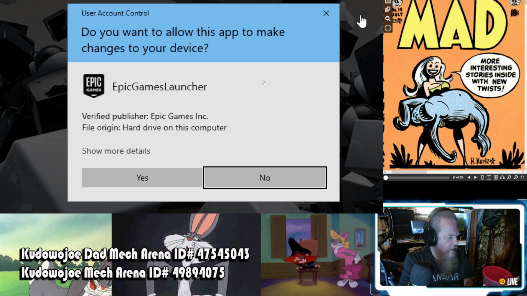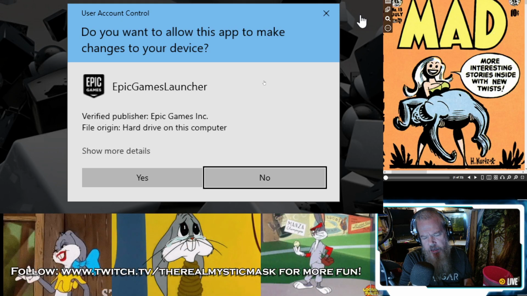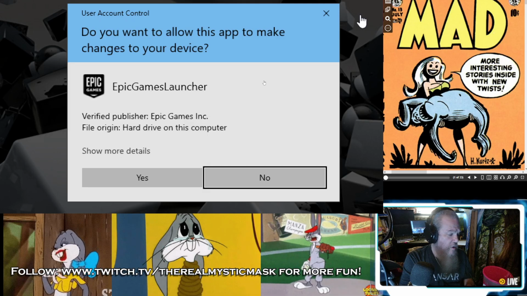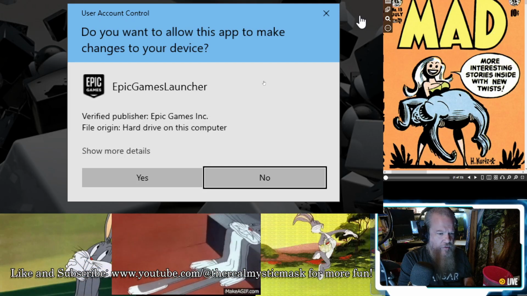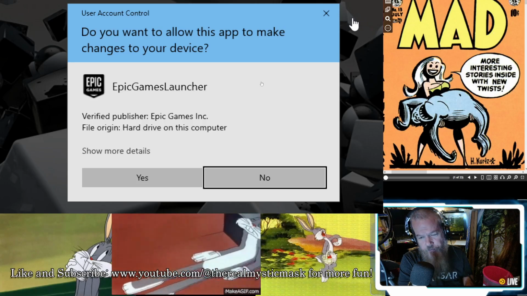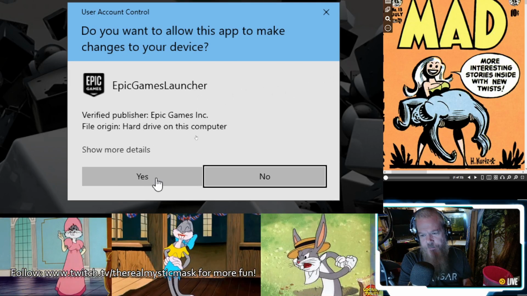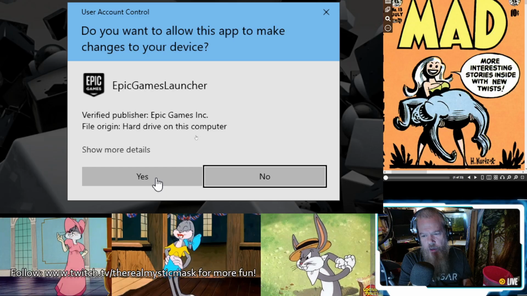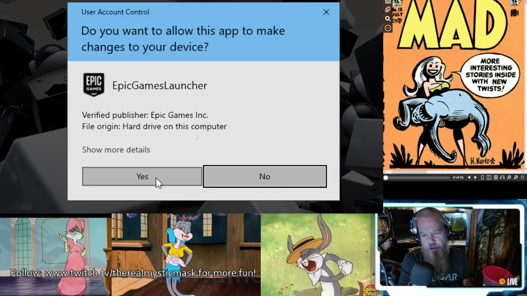a half height MSI. What is it? It's a GTX 1050 Ti, which was about $150 when I bought it used, but now they've gone up to $300, I think, because of the Bitcoin mining craze. So there's a shortage of these cards now. But it's going to let me install Unreal Engine 5.2, which is wonderful. Okay, so I'm going to hit yes.